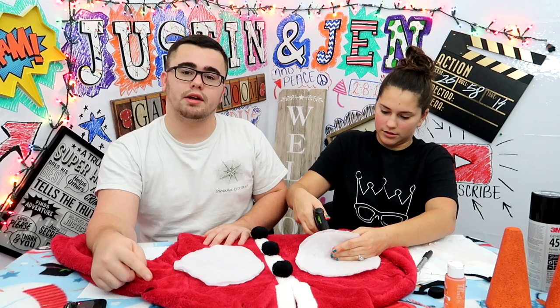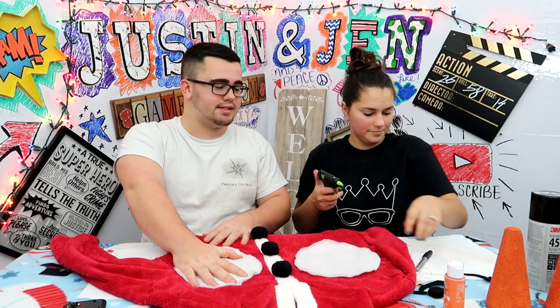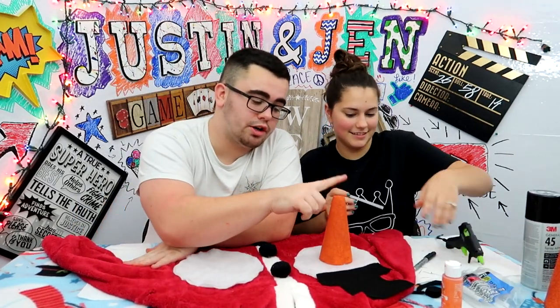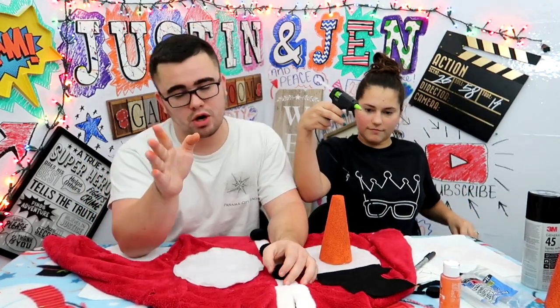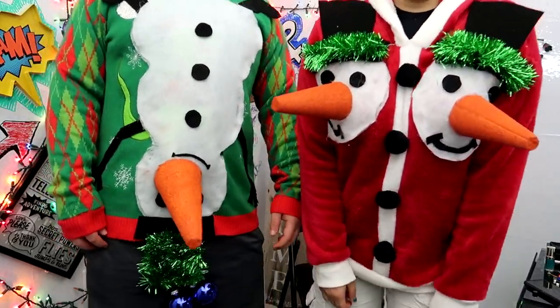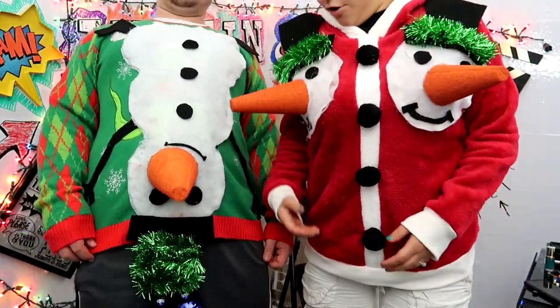Jen accidentally cut this while cutting these — these are snowman heads. She's got everything cut out. My sweater's in the other room, we're gonna put them on at the end. I think it's gonna look great. The only question is: is it too inappropriate for the Christmas Eve party? She's already started doing this part — the hat and everything else. We're gonna come back and show you the full thing. Do not glue my hand please — this project is taking way too long. Oh, they're swinging! This is such an inappropriate video.